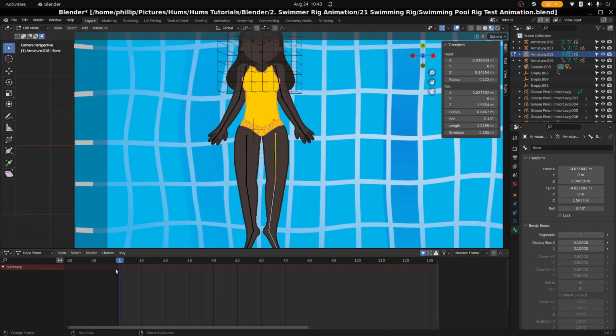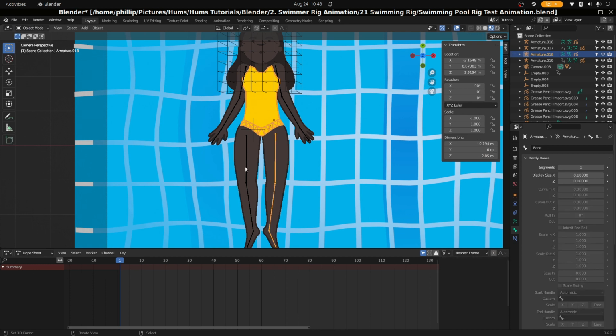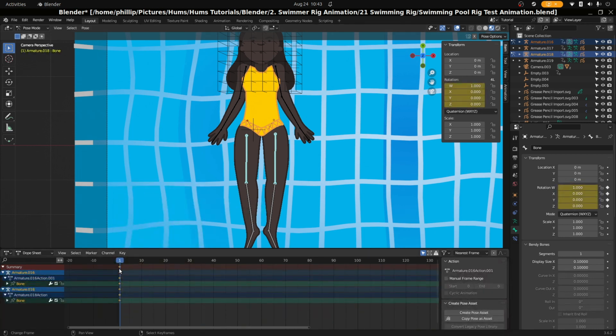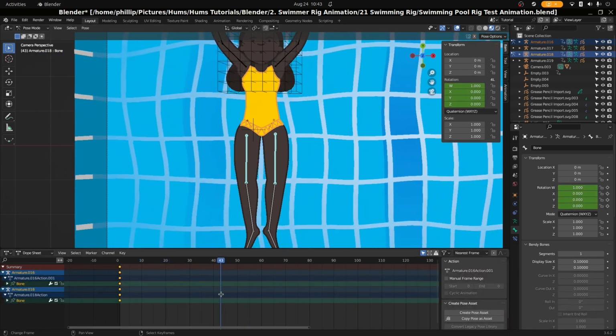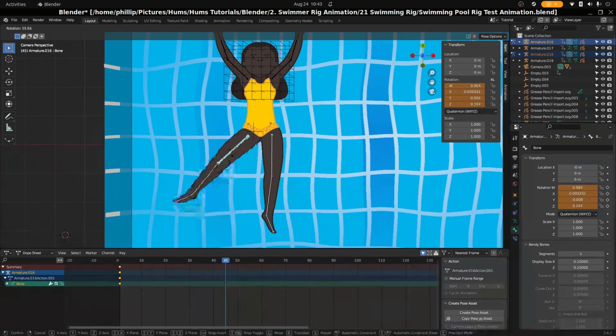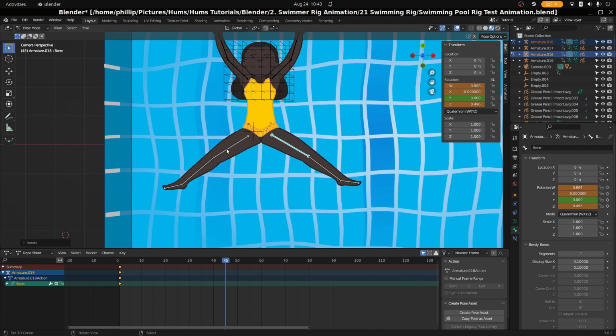Alright, so let's get into the animation now. We're going to select both bones on both sides, object, at the same time. Then we're going to go to pose mode. We're going to hit I and R, rotation. Then we're going to go over to frame 45. Good. And we want to select one of the bones and just rotate it to the top, to about here. And we're going to rotate the other bone to about here, so it's about equal.